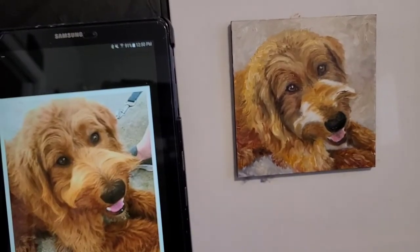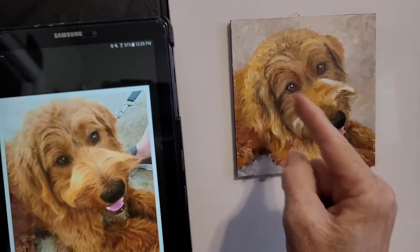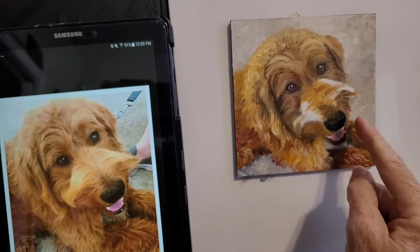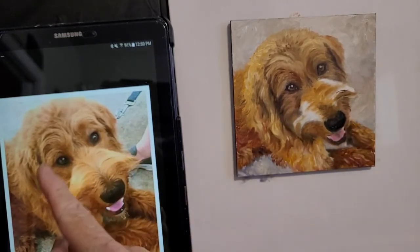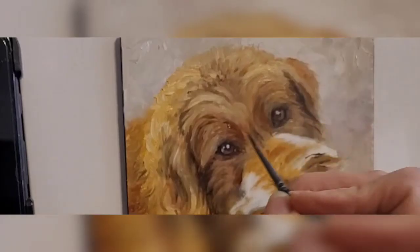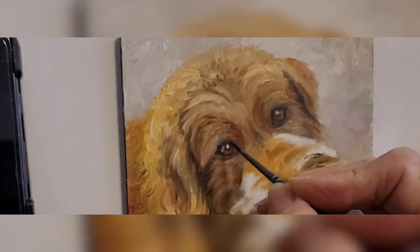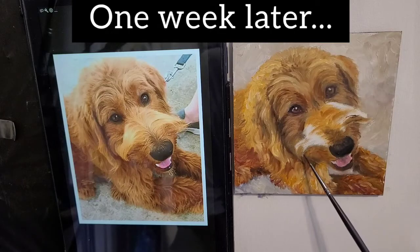As I walked away, the first thing I noticed was the dark around the eyes wasn't quite dark enough. I had picked up a little bit of black when I did the nose, and the intensity of the dark in the eyes needs to be the same as in the mouth. So I need to go back with my little brush and add some finer line of dark around that. See if that'll make a difference. Gotta brace my finger. I don't have much left.